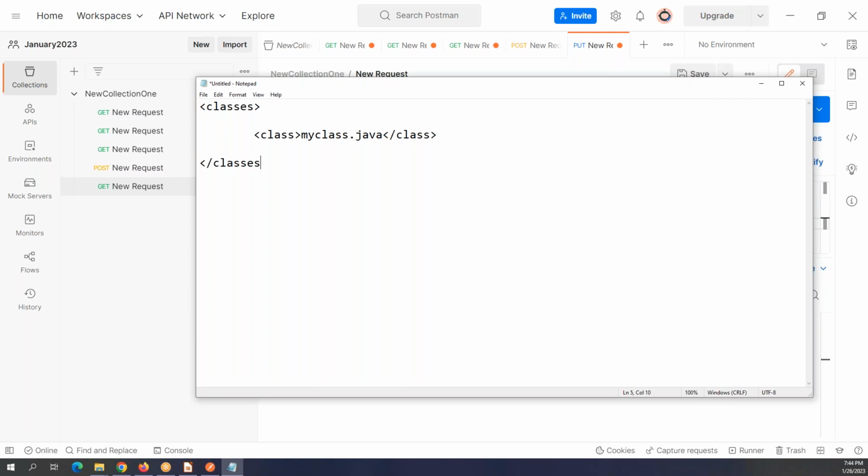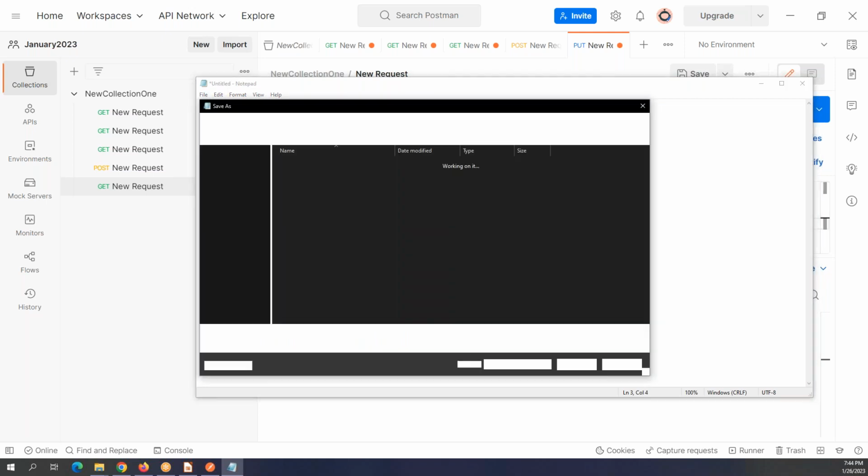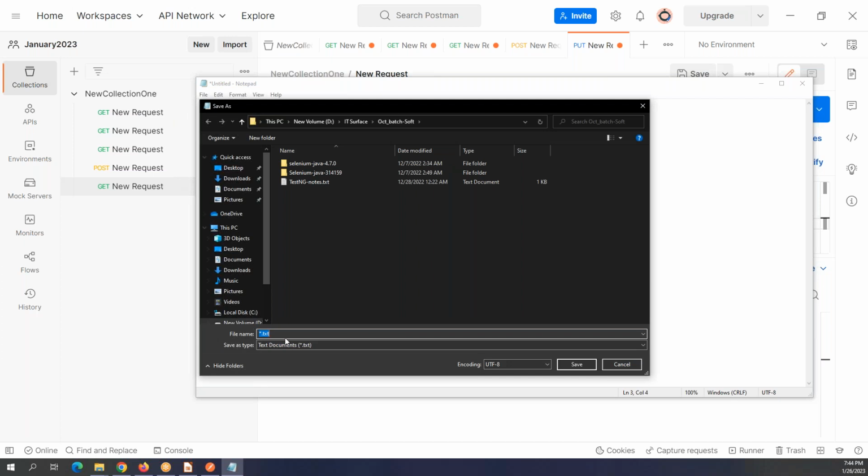So basically you are opening a classes tag, and then closing the classes tag. Then between the classes tags, you have one class, for example. And this format we call XML, right? We already know what XML is, and we're already familiar with this format. If you want to save this file as XML, you simply click on File, Save As, and then type the format.